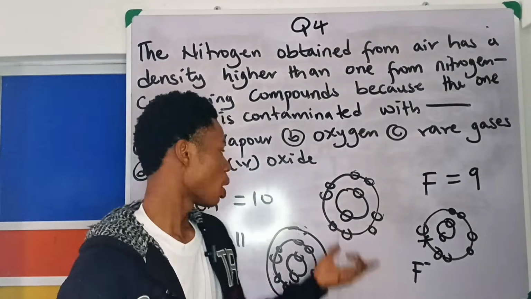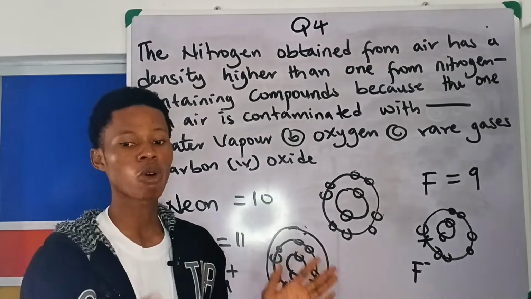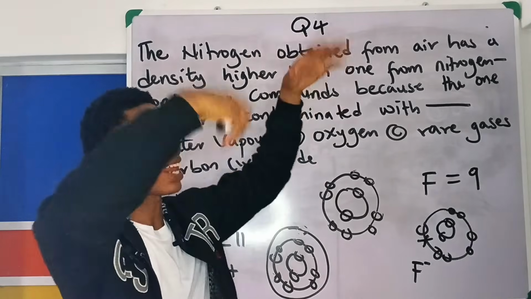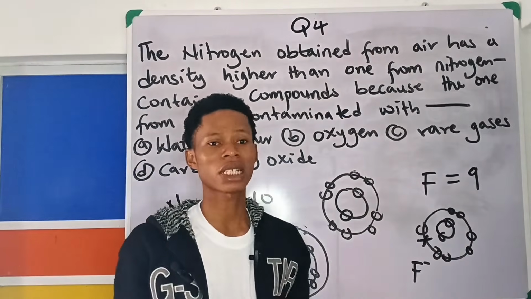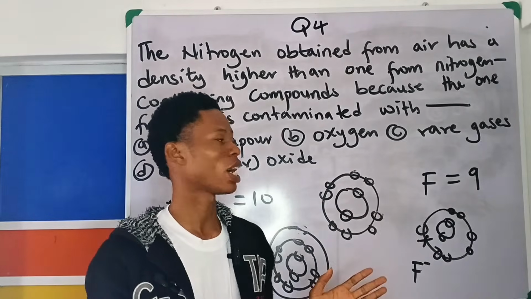So you see, sodium will always react. Fluorine will always react. But something like neon that is balanced, we said it's a noble gas, a rare gas, it's stable, and will not react. So they are just like that in the environment, but they are not reacting. Neon, argon, they are not reacting. They are just like that in the atmosphere.